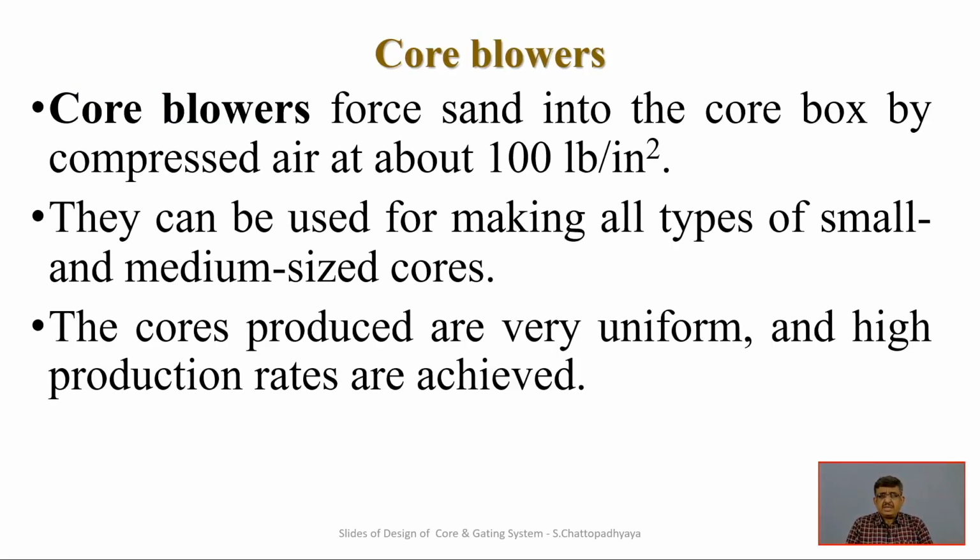So core blowers force the sand into the core box by compressed air at about 100 pounds per square inch. That will ensure that the sand has appropriate machine compaction, not by hand ramming, so that it is uniform and fewer defects come out of it. And these core blowers are also used for making all types of small and medium-sized cores.